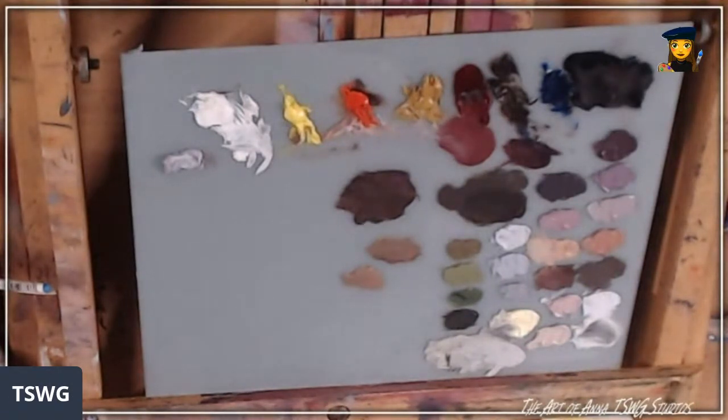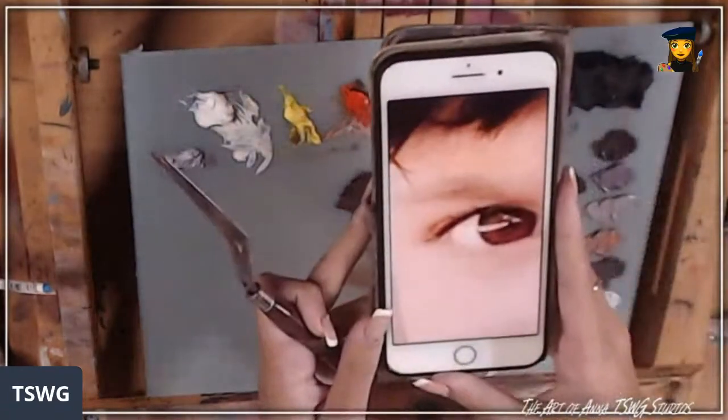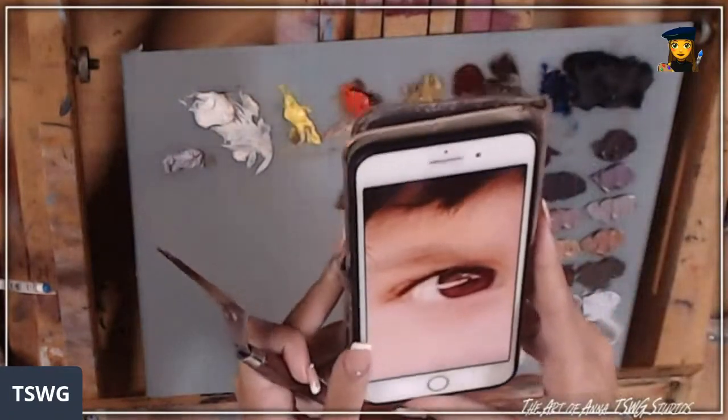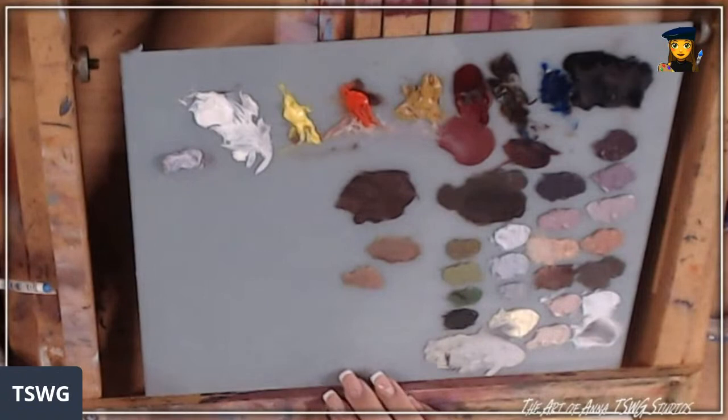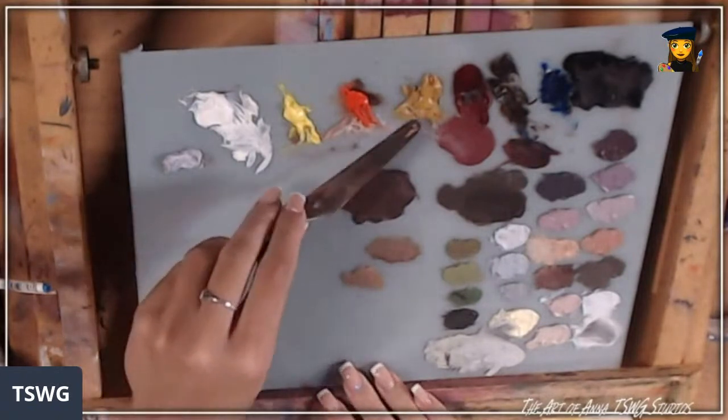So let me just, for an example, show you. So it's kind of what I'm working with today. Very different versus what I have had the previous couple of days. So let's get some of this.